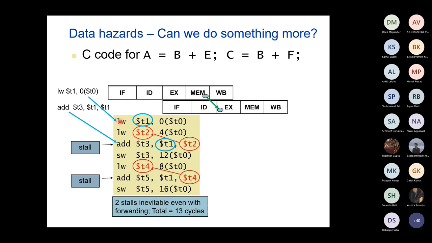Because look into the first and third. Although the same register is needed, T1 here and T1 here, if there is a gap of one instruction, then we can manage by hardware, right? The only problem arises when there is an immediate use of load. They are consecutive. So if I can rearrange the code in such a way that in between load and add there is something else, and similarly in between this load and add there comes something else without violating the semantics of the program, then possibly we can avoid these 2 stalls, isn't so?